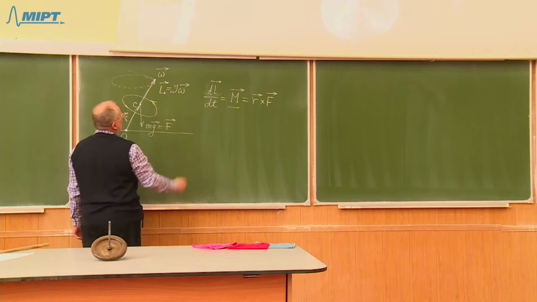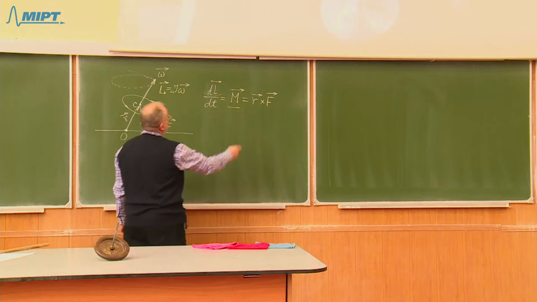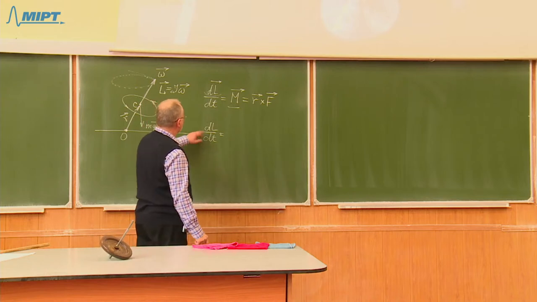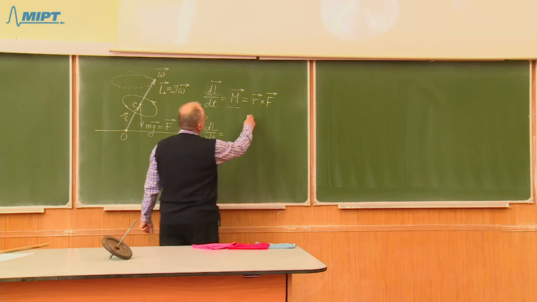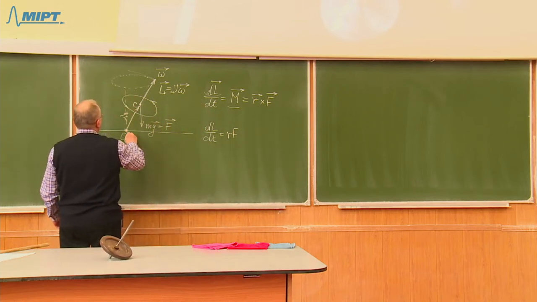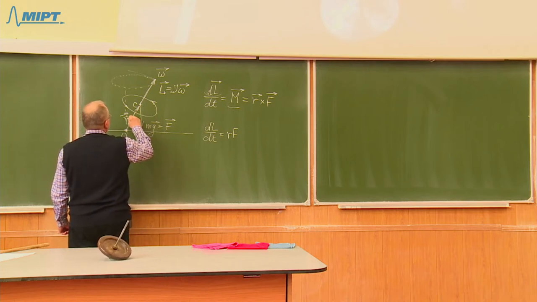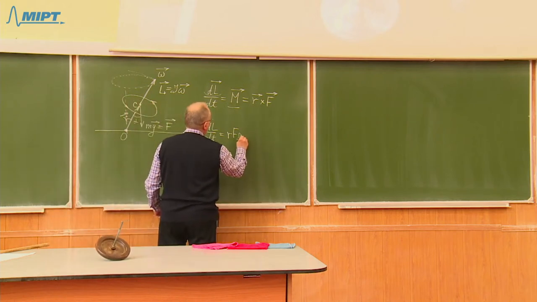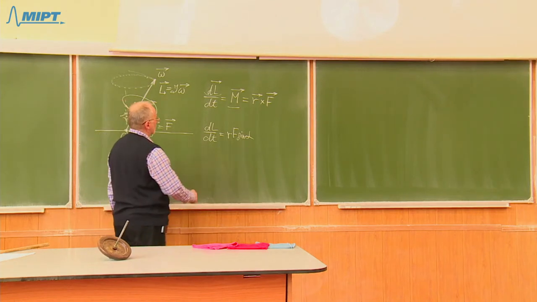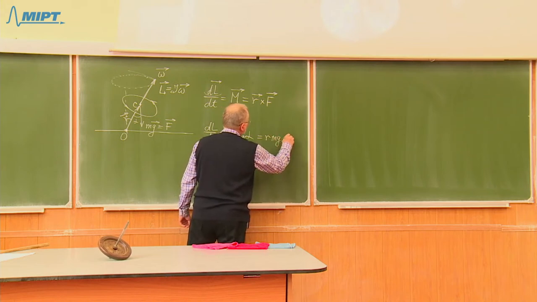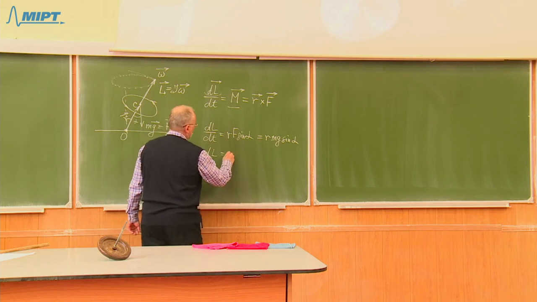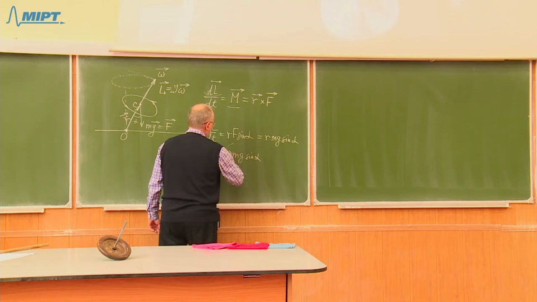In this particular case, if we go from vector form to scalar form of this equation, the scalar magnitude of the rate of change of angular momentum will be defined by the magnitude of this vector, which will be R F and the sine between these two vectors, this angle or this one, alpha, according to the rules of finding a vector product. You have to take the sine between the two vectors. So that will be R m g sine alpha. So dL equals R m g sine alpha multiplied by dt.